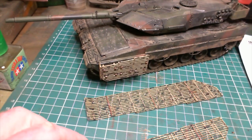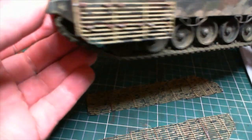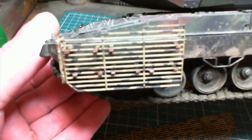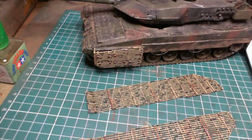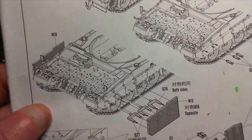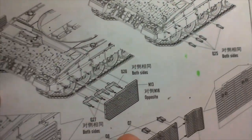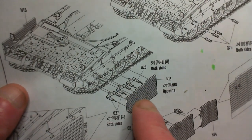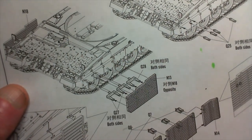Okay then, so as you can see, I'm after getting one of the front ones on. It all fits nicely, but I didn't go the way the instructions told me to do it. The way the instructions basically told me to do it, I had to put in these lugs here first, then attach these ones to this or these ones to that, whichever the case may be, and then pop the whole thing on.